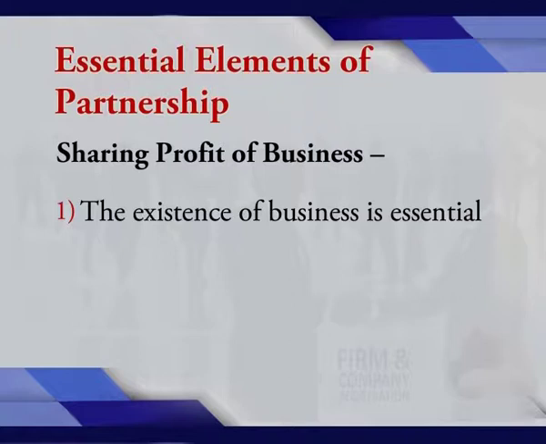First, there must exist a business. For the purpose, the term business includes every trade, occupation and profession. The existence of business is essential. The motive of the business is the acquisition of gains, which leads to the formation of partnership. Therefore, there can be no partnership where there is no intention to carry on the business and to share the profit thereof. For example, co-owners who share amongst themselves the rent derived from a piece of land are not partners because there does not exist any business.